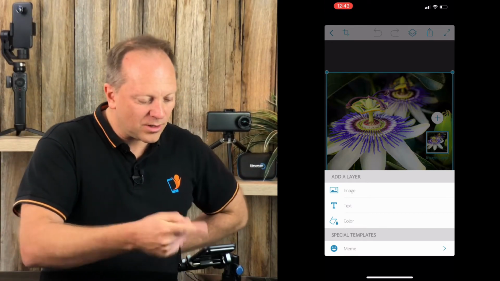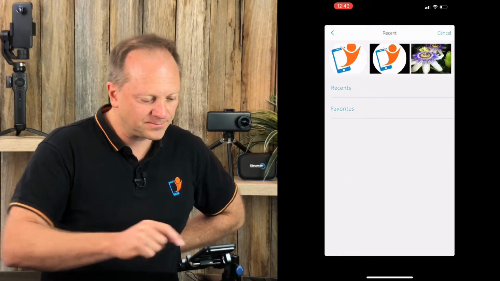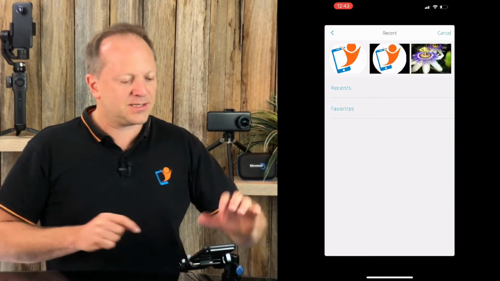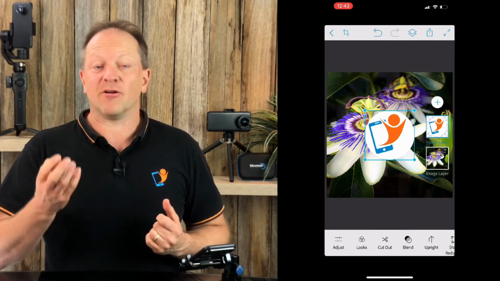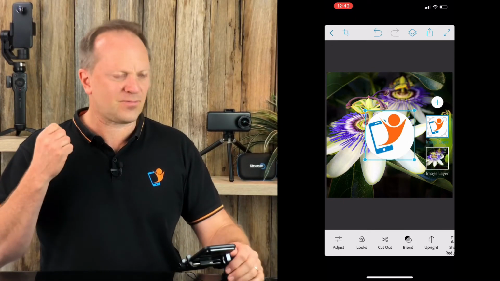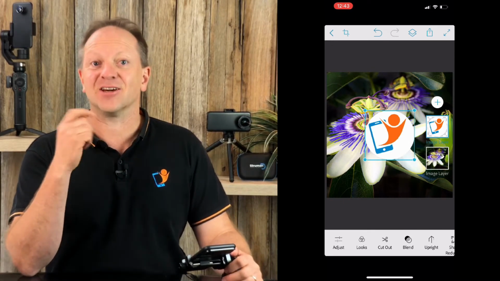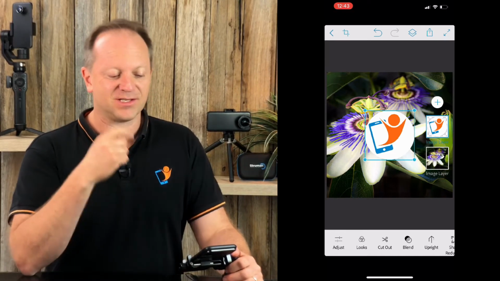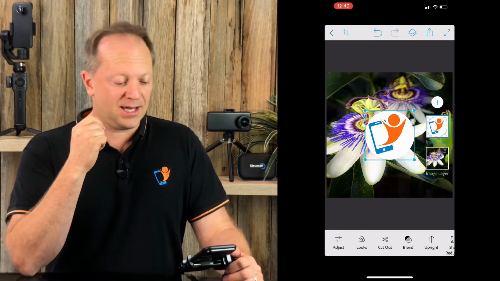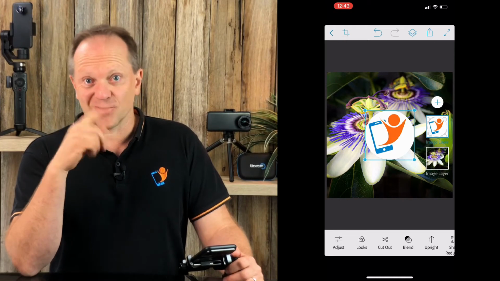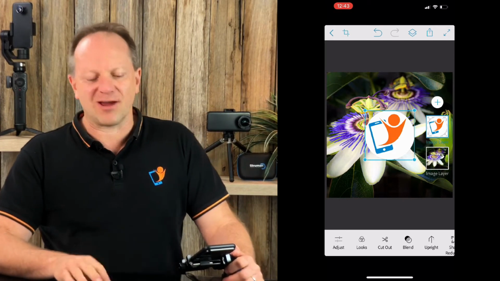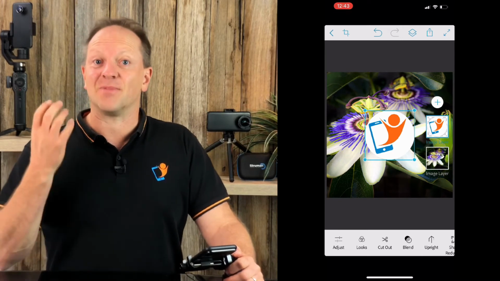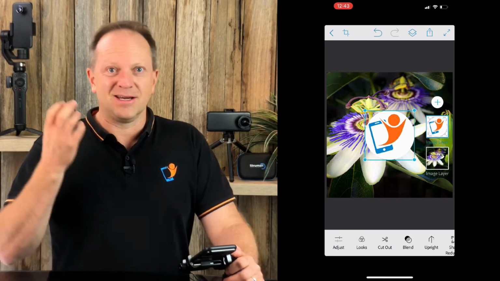Okay, so I'm going to add image, go to the recent, and you can see here, this photo, this is actually a transparent PNG. Now there's lots of different apps out there that you can do this. My preference is an app called Circle Crop, and so basically you can crop a circle, and then the background is transparent. But there's so many, like background removers, where you can replace the background with a transparent background.